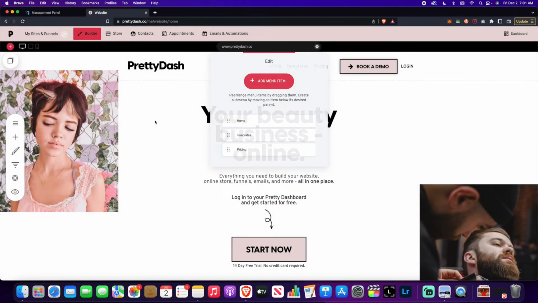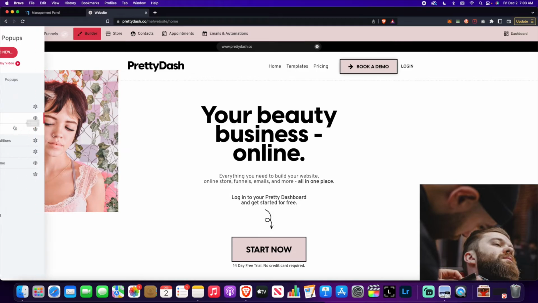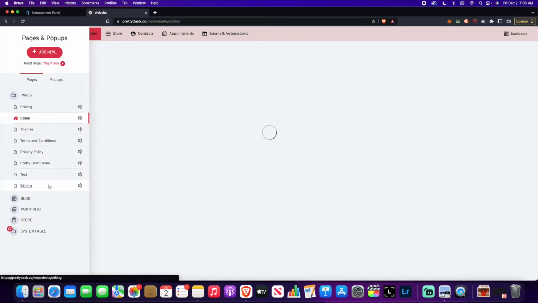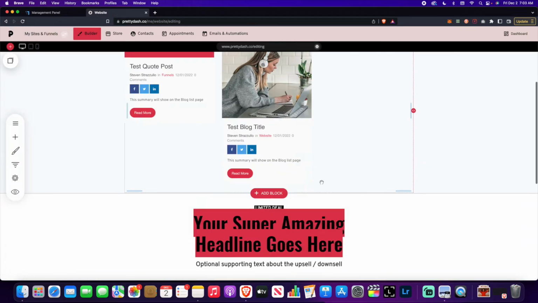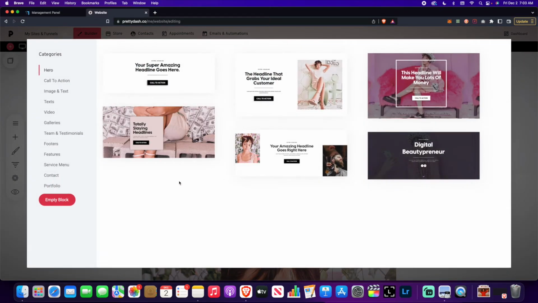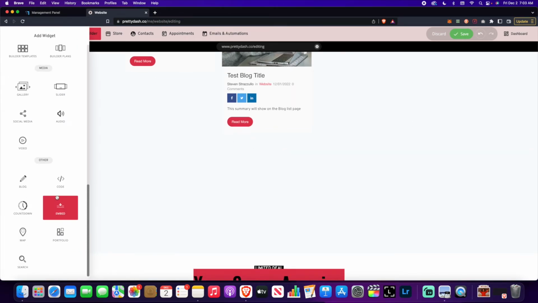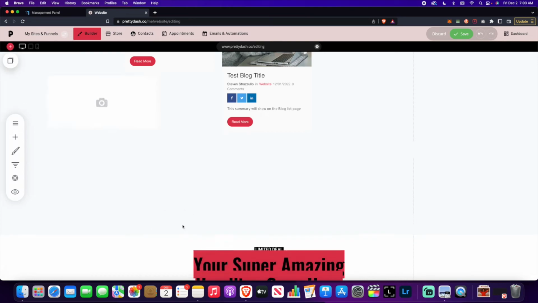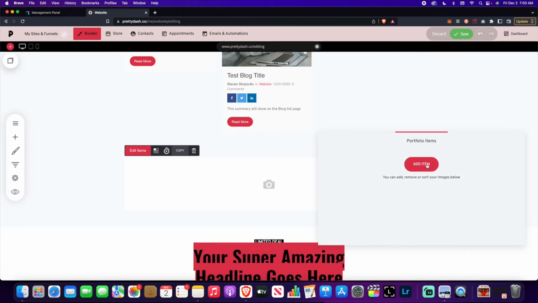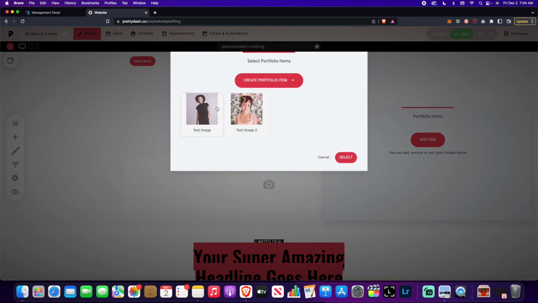So one last thing I wanted to show you with the portfolio, we've gotten it all set up and everything, but I want to show you how to add a portfolio widget. So we'll go to my editing page that I use. So just disregard all of this random stuff, but we'll go ahead and add a new block. We'll add an empty one, and we will go over here to the widgets, scroll all the way down, and drag in here the portfolio widget, which is my favorite widget ever because it's so cool. As you can see, you can add certain items from your portfolio right from here.